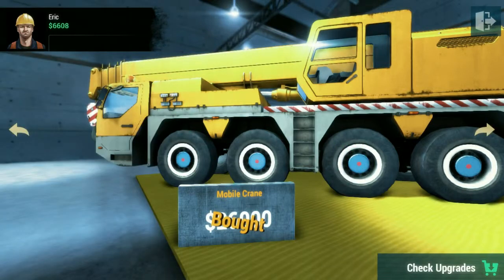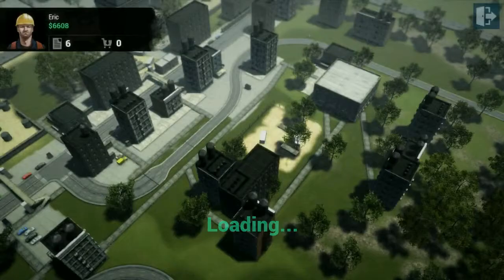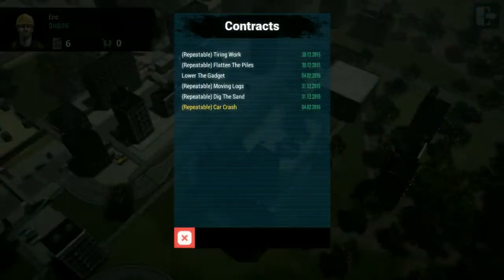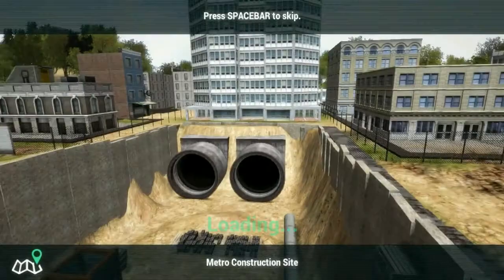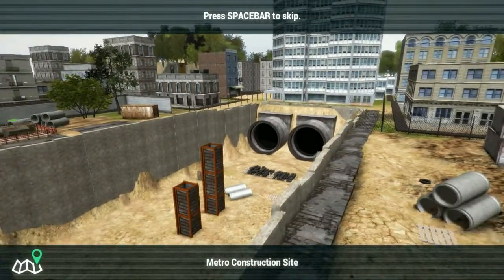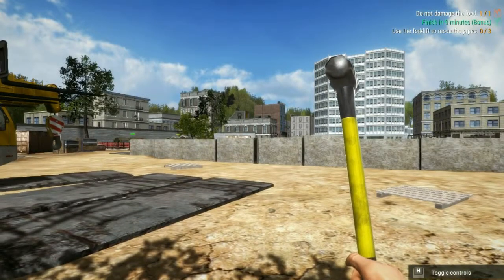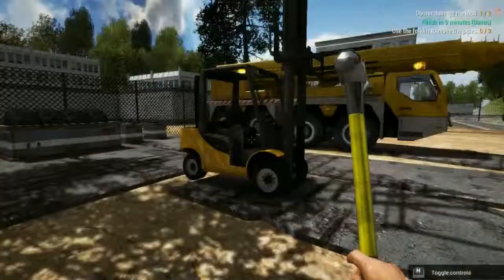Because we haven't lost any wheels on these. So we will go back. And we will hit lower the gadget. Alright, we're going to hit check. Well, yeah, everything's doing good. Alright, look at this. What are we doing here? Alright. Do not damage the load. Finish in 9 minutes. Use the forklift to move the pipes.